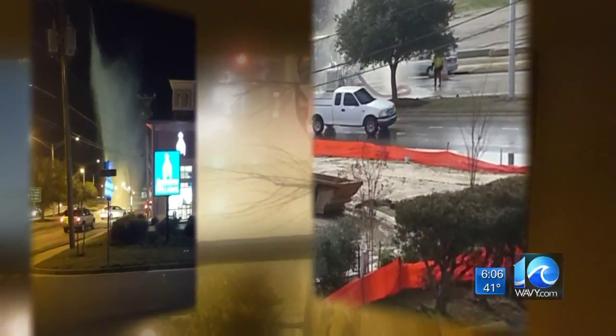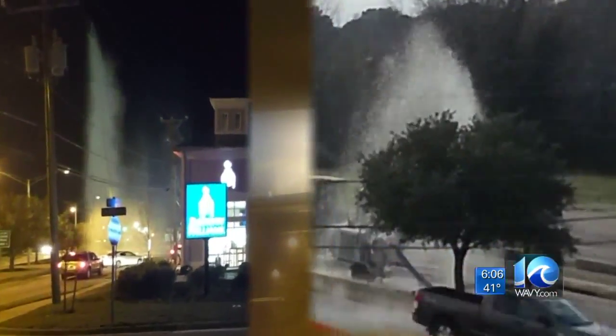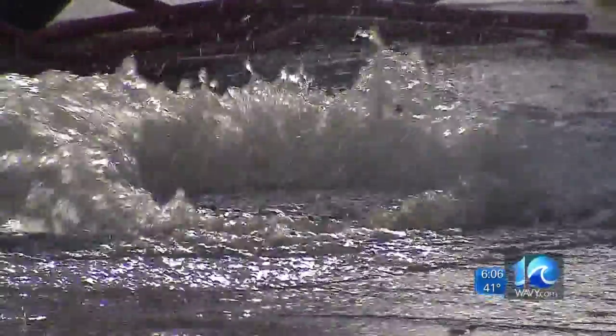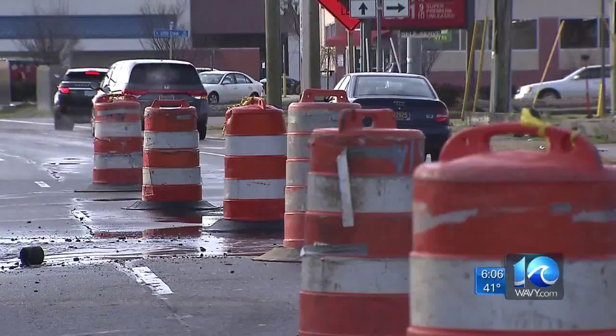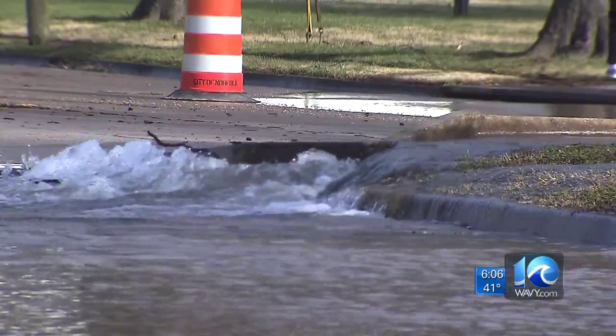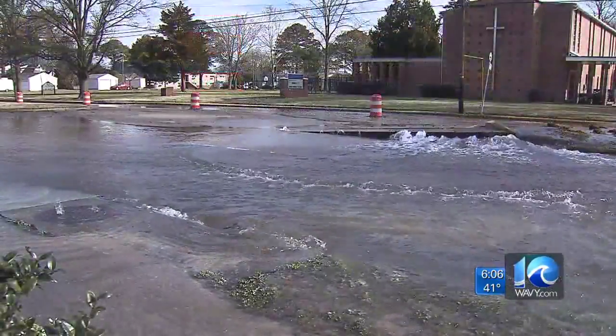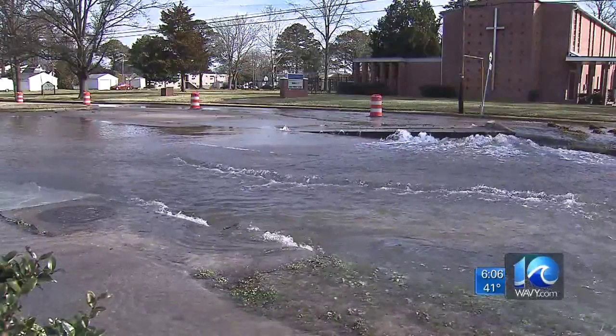Just hours earlier, around 3 a.m., water shot more than 30 feet into the air on Shore Drive near East Little Creek Road — there was a geyser in the middle of Shore Drive. Norfolk Utility spokesman Harry Kenyon says crews worked all day long to fix a valve that broke off a main line there. Kenyon says he doesn't know why either of the breaks happened, but says changing temperatures likely stressed the pipes until they burst.